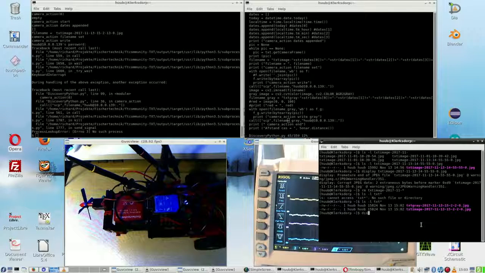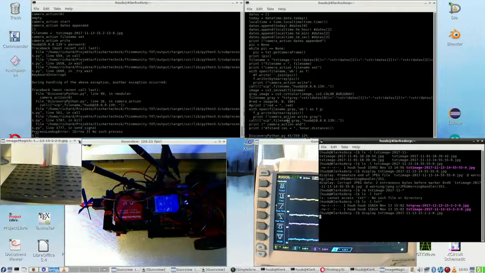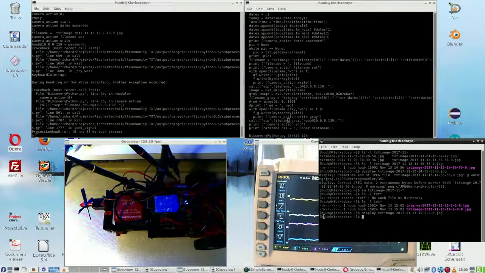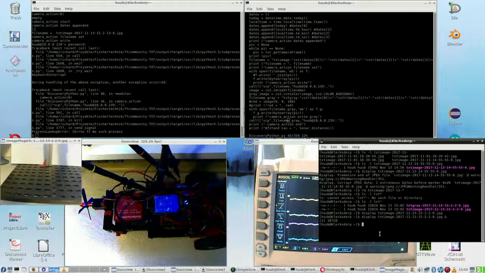So I say display TXT image, which is this one. Oh wait, I should have done it more practically with an ampersand, like this. And now TXT gray with an ampersand.